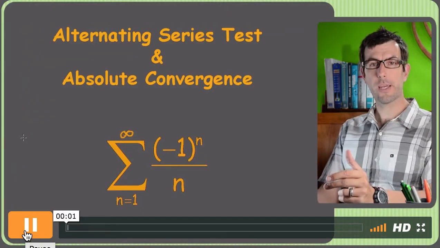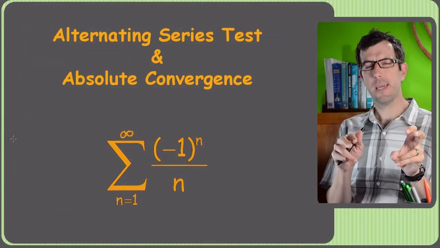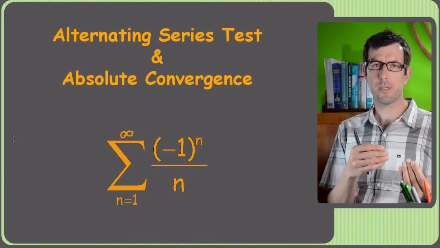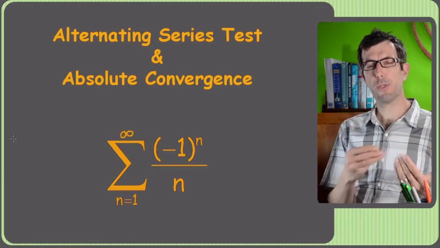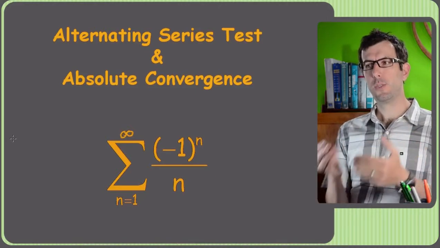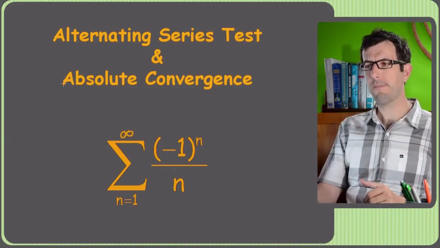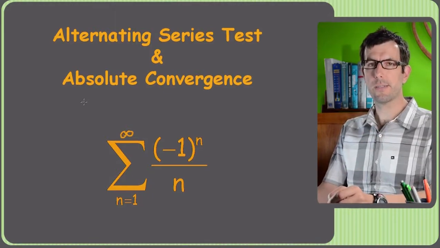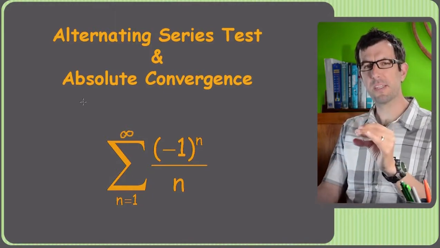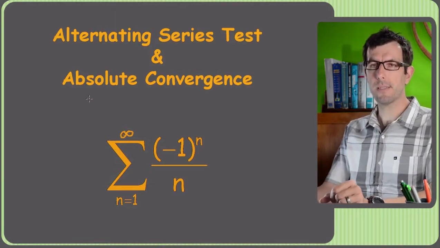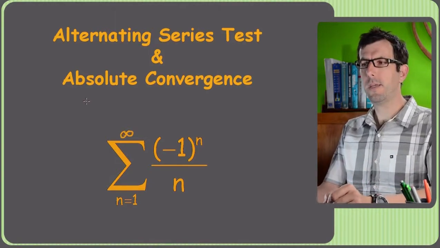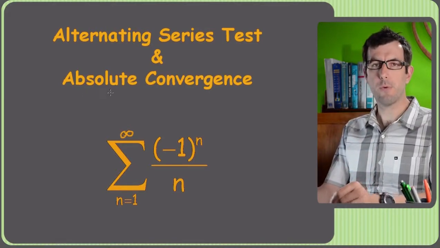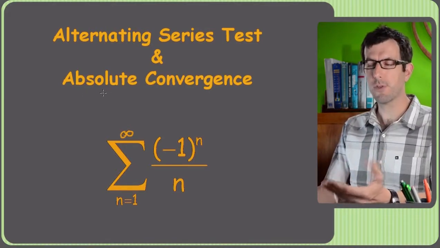Alright, so in this video we're going to cover the alternating series test and also absolute convergence, absolute versus conditional convergence, which are a couple of terms that only apply to alternating series. And then finally we'll get to the remainder of alternating series, or the error, which is a very specific type of problem they sometimes ask about these. It's very simple, but the main topic here is alternating series, and then whether it's absolute or conditional convergence.